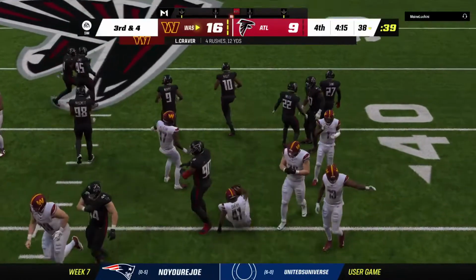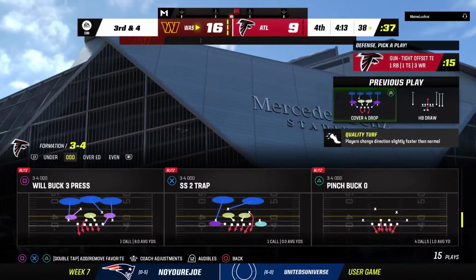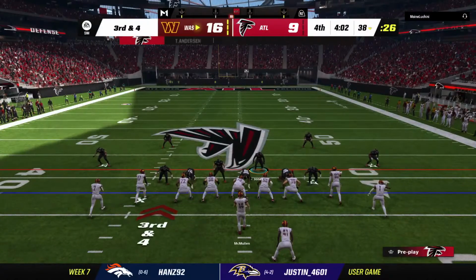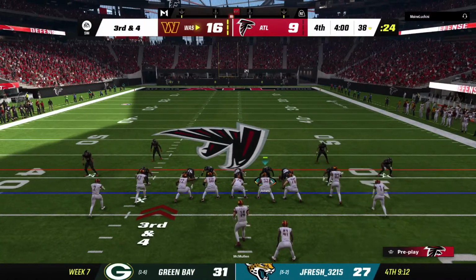They get 6. That'll leave them with 3rd and 4. That's it. That's what you want. Straight ahead, positive game. Just keep that clock ticking. In search of 40 yards here to pick up the first down.